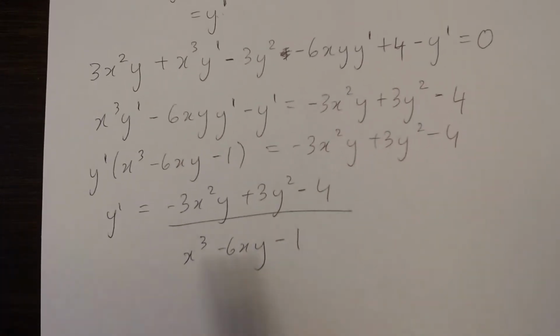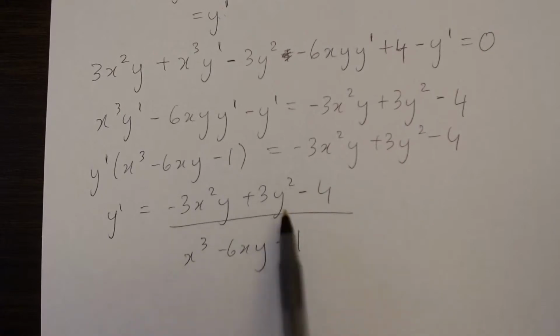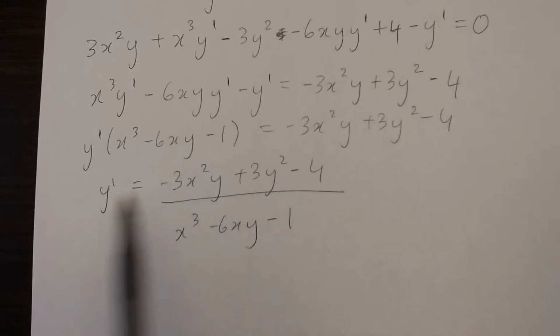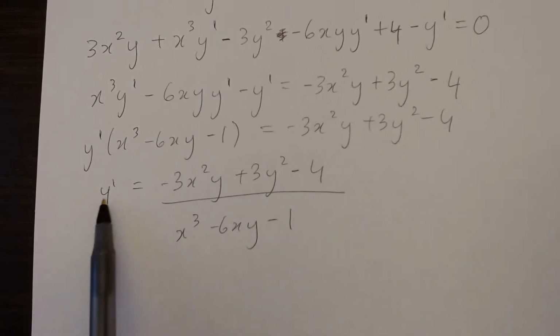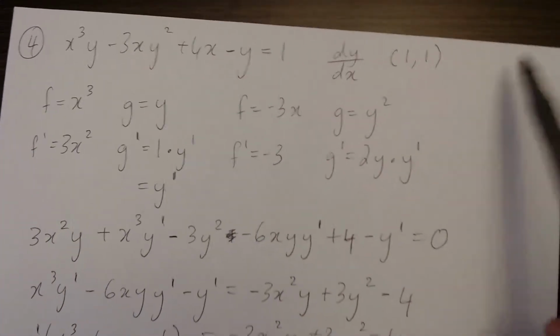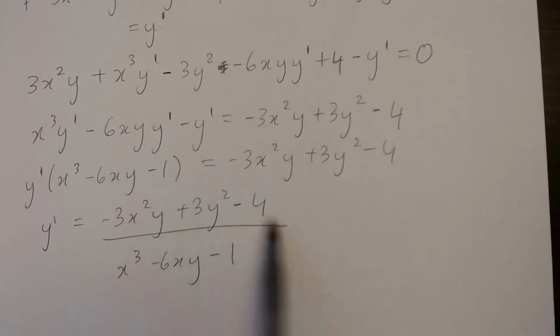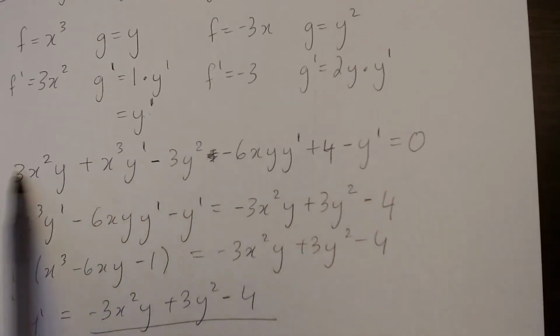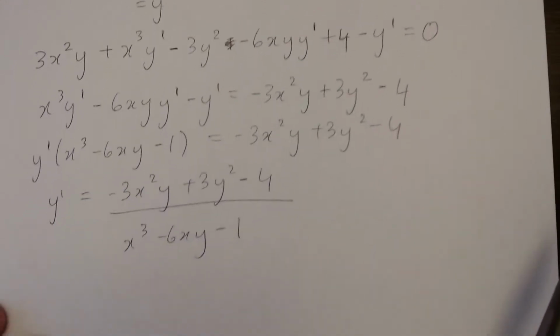And again, these steps were not totally necessary. You could technically sub in the point into this equation, but just in case you had to find the derivation, I want to show it like this. This is the same as dy over dx. And now you can sub in the point (1, 1) to find what the answer is going to be again. But remember, it might be quicker to just sub it into this step and calculate from that point as well.